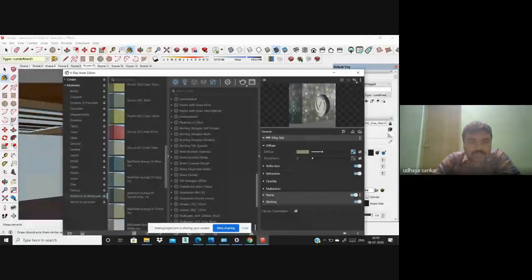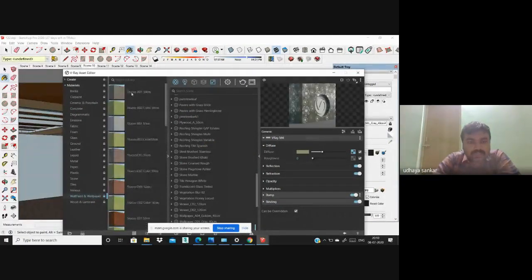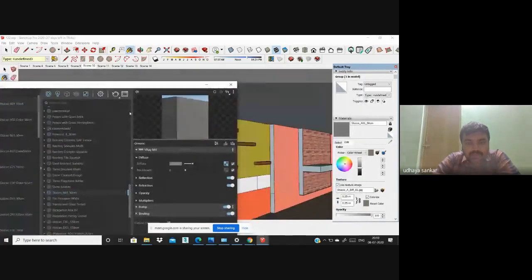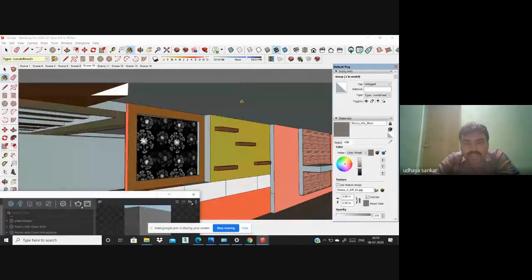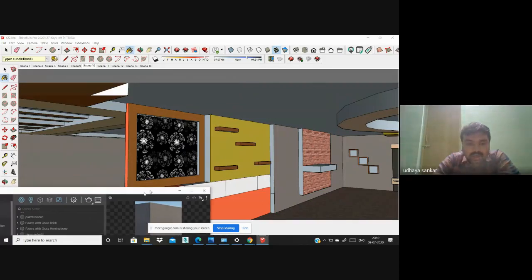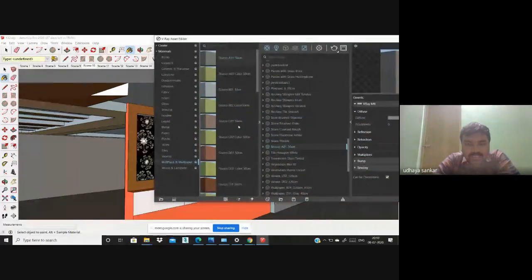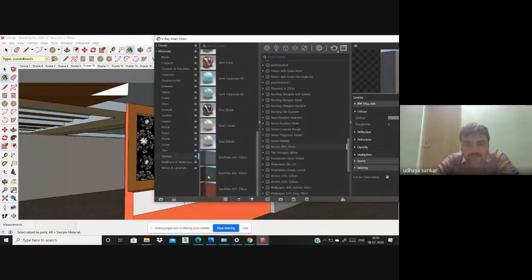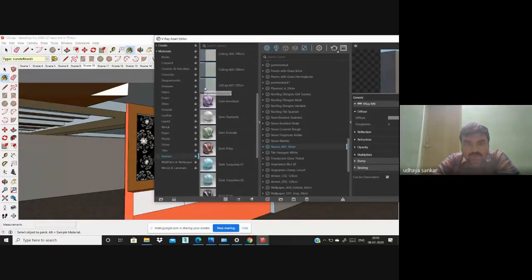I simply go to any wall colors. Simply go to wall colors, click this, add to surface, and directly apply on your wall surface. It automatically applies on any wall surface in the wall color. Now it automatically applies any material in our SketchUp survey. So there are various types of materials, bricks, roof tiles, so many there.